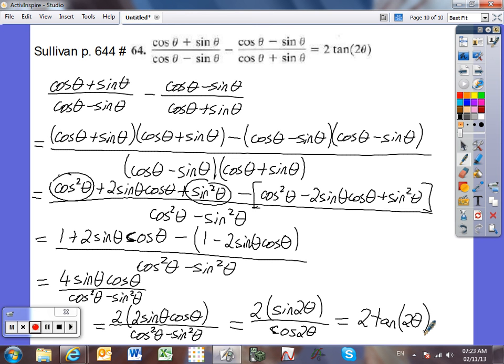we're looking to, where necessary, change everything into terms of sine and cosine, and my favorite strategy is to sneak a peek on the right-hand side to see what factors are over there so that I can possibly artificially inject them into my left-hand side on the top and the bottom, and then simplify the rest of it, leaving that factor in place, and with some luck everything will cancel and I'll be left with the right-hand side.